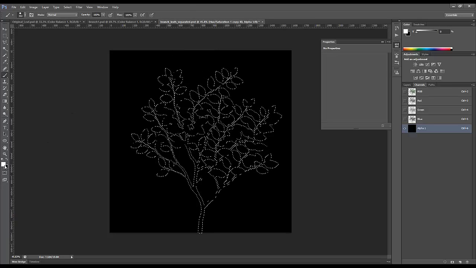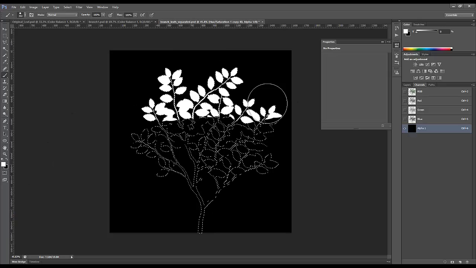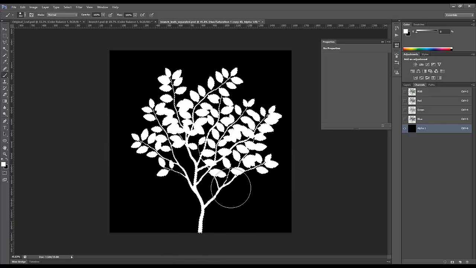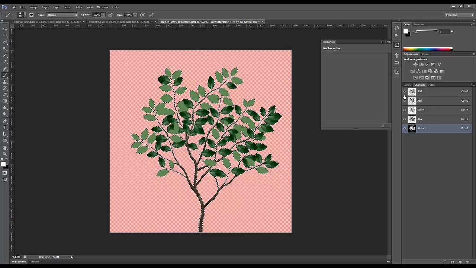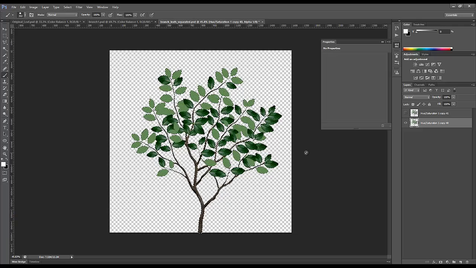Make sure also that you have white color selected and paint over the selection with white. Once done, you reactivate the RGB layers and deactivate the alpha, toggling the visibility, and go back to your layers. Okay, hit Ctrl D to deselect your branch.